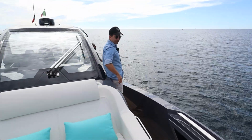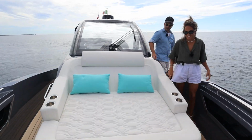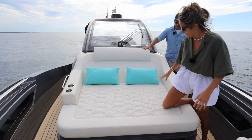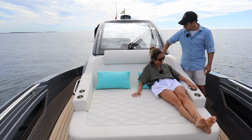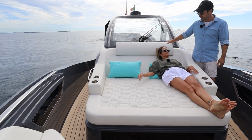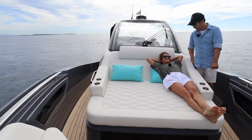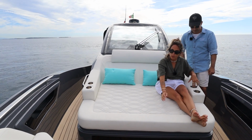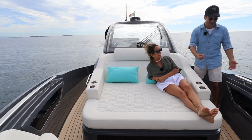Jump on that and tell me how it feels. All right. So we obviously got the forward-facing Sun Lounge. This was rock solid at 54 knots. This cushion here is designed, feeling good? Yep. Yeah, okay, excellent. I can nap now. How many drink holders do we have there? Just tell the audience. 1, 2, 3, 4. Plenty for one person. Okay.